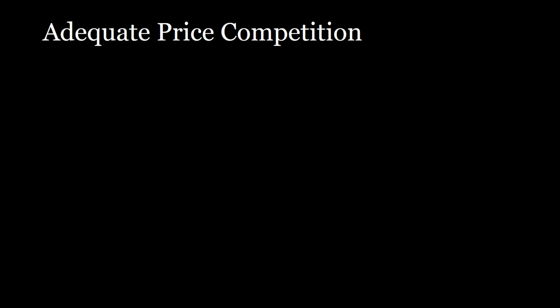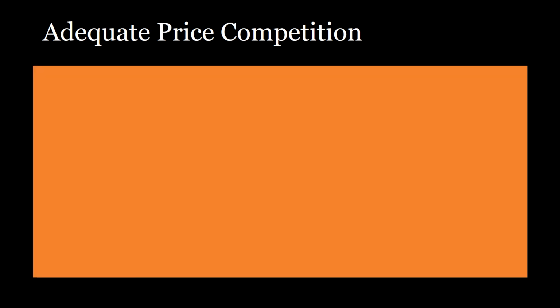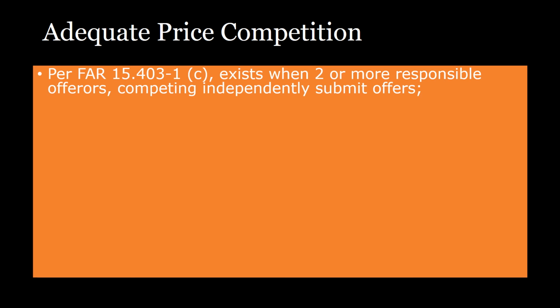Now let's tackle the concept of adequate price competition. If we go back to my earlier example about buying toothpaste and you compared brand A to brand B, do you think it is considered adequate price competition? If we broke out this term, the word competition plays a big part. According to Wikipedia, competition is in general a contest or rivalry between two or more entities, organisms, animals, individuals, economic groups, or social groups, etc. In this case, two toothpaste brands competing for the consumer's business is an example of competition.